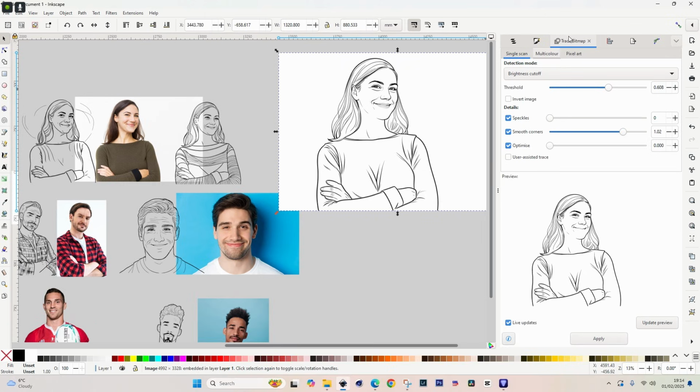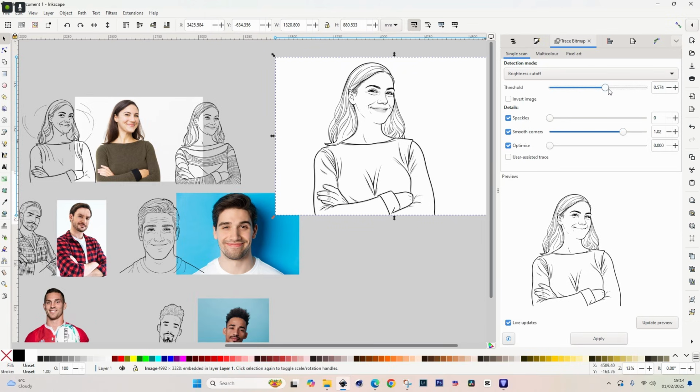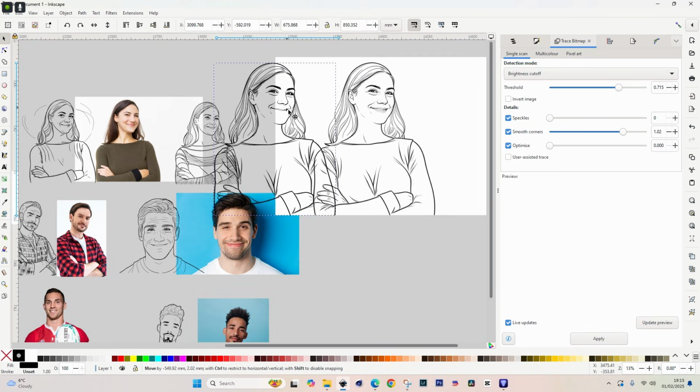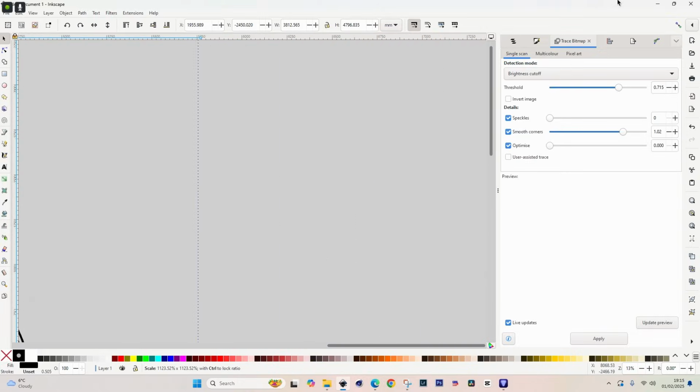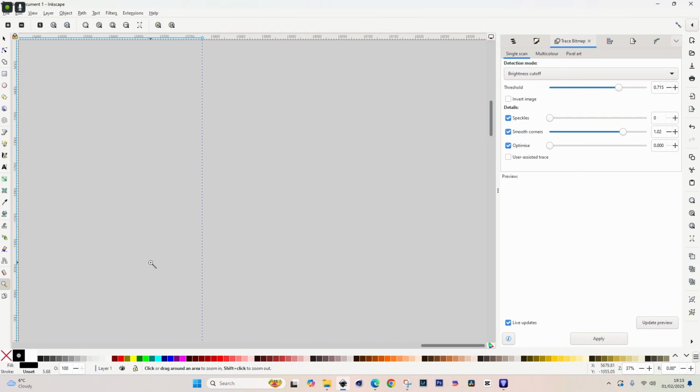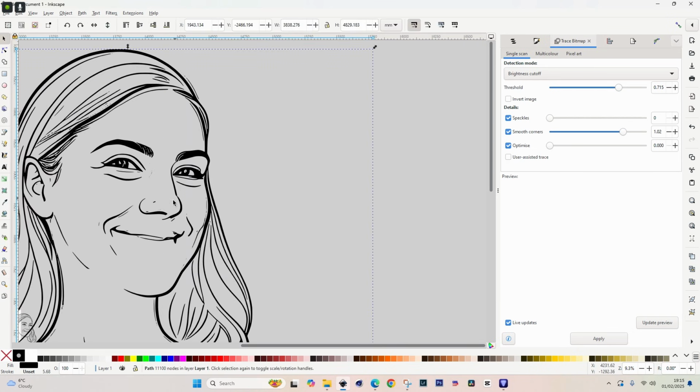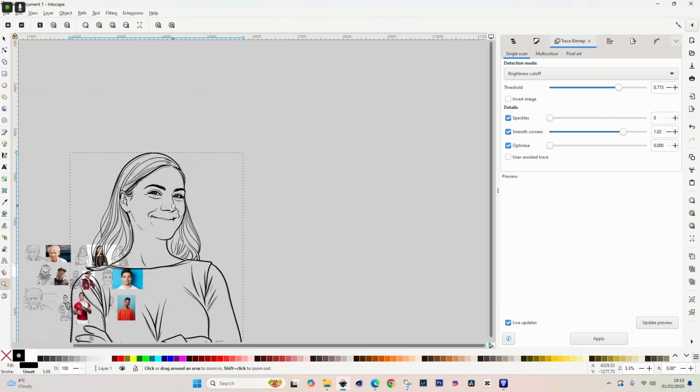So in Inkscape, we've got this trace bitmap tool, so we can mess around with the threshold. If you wanted everything in it, it will be black. Very easy to sort that out, but for now I'm going to bring it back a little bit because I don't want obvious thick dark lines like that. Let's press apply, and then I've got my vector line out. So with vector, I can stretch this out as much as I want, and it's never going to distort the quality of the image.